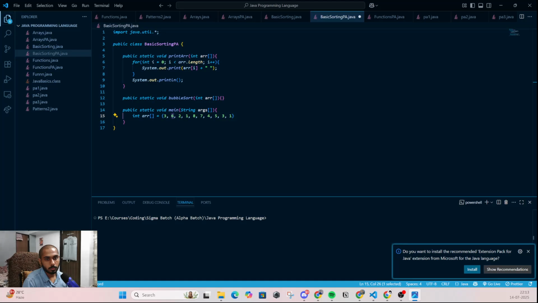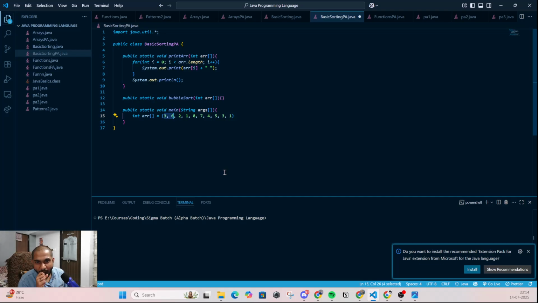So it's like taking turns, right? Let's say the 0th turn will compare this, and if this is bigger, then move.